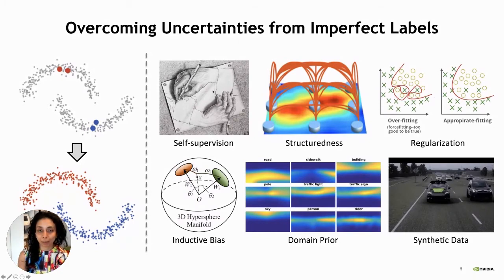Self-supervision has been very popular over the last few years, where we create supervision based on invariances in data. You can do different kinds of data augmentations, right? You can crop the image, you can add different kinds of noise, you can transform the image in different ways. And if we know that the label is invariant to those transformations, we've now created supervision just based on these invariances. And this has been really useful in many scenarios. In fact, self-supervised learning has even beaten supervised learning in classification tasks. So this shows the power of capturing these data invariances through augmentations.